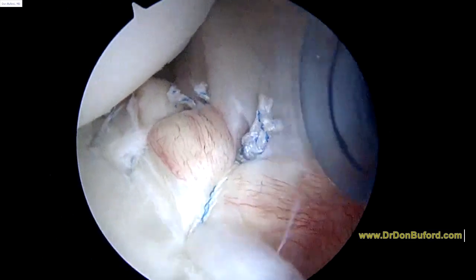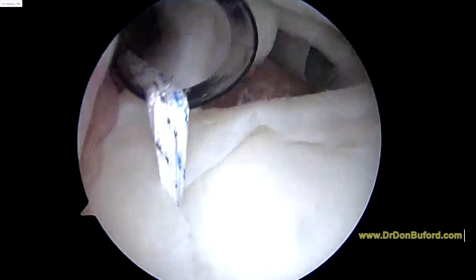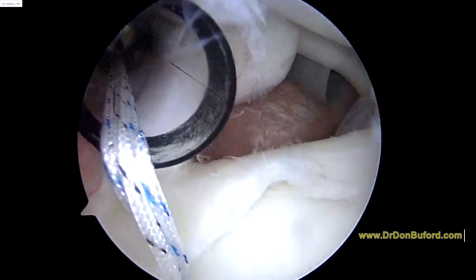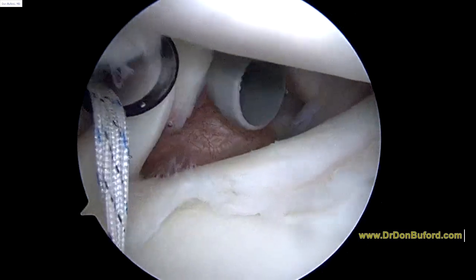Now we're going to get to work on the SLAP lesion. Just placed a suture anchor right in front of the biceps. You can see it's got two sutures on it. And this is what allows us to fix the SLAP lesion. So it's just a bigger version of the anchors we've already used for the posterior reconstruction.